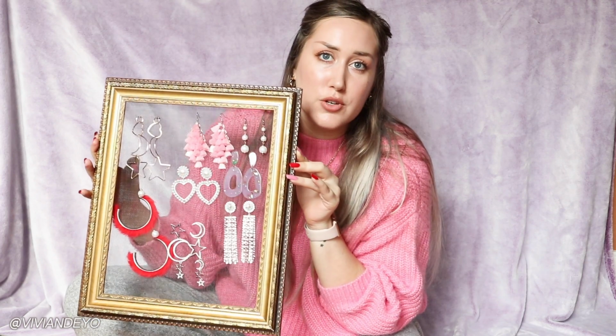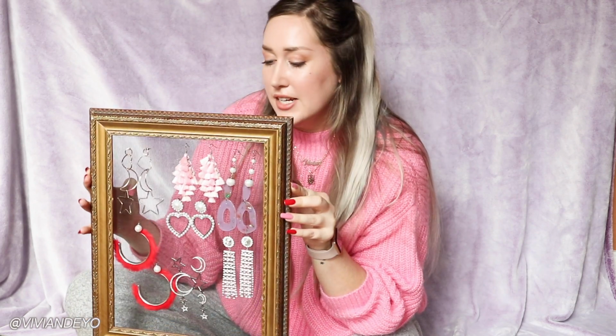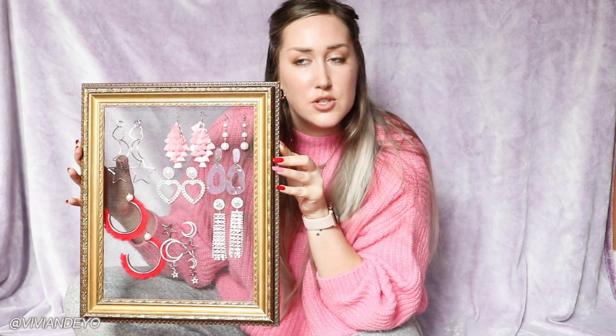And yeah, I'll put pictures of it when I put it up on my wall. The glue still has to dry a little bit, but I wanted to show you what it looked like with the stuff on it. So that's great, because it's kind of hard to store certain kinds of earrings, especially big earrings with backs like this. So neat, cool, fun, fancy way to store it.